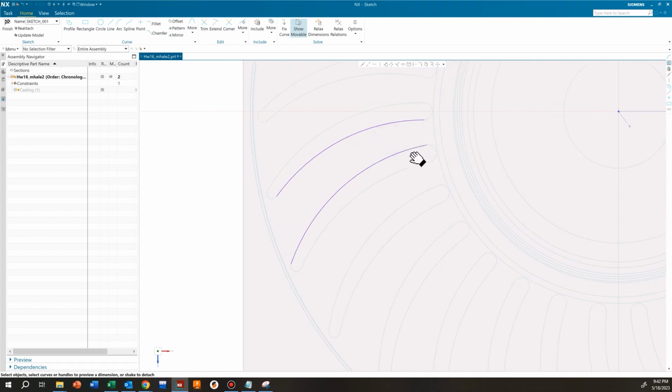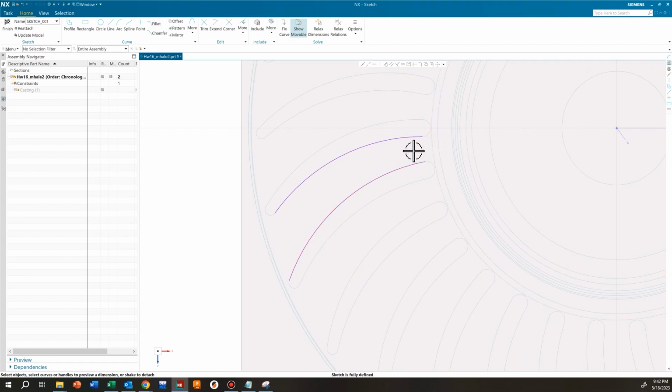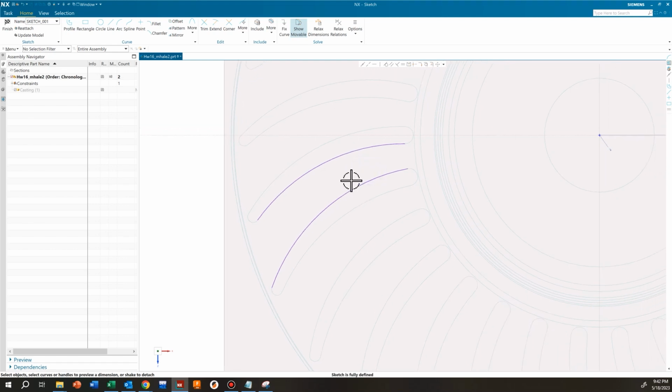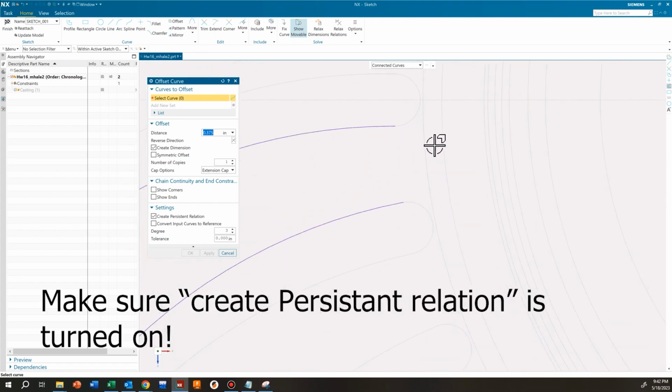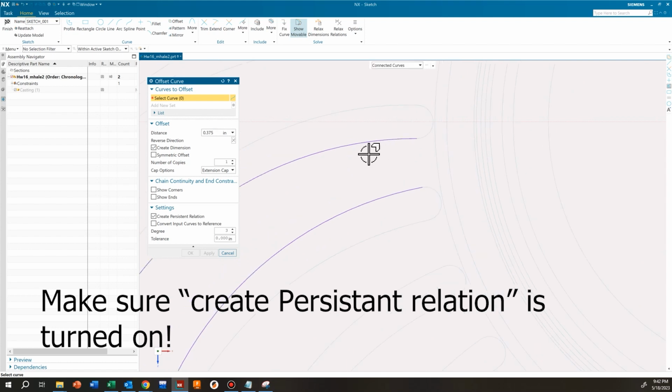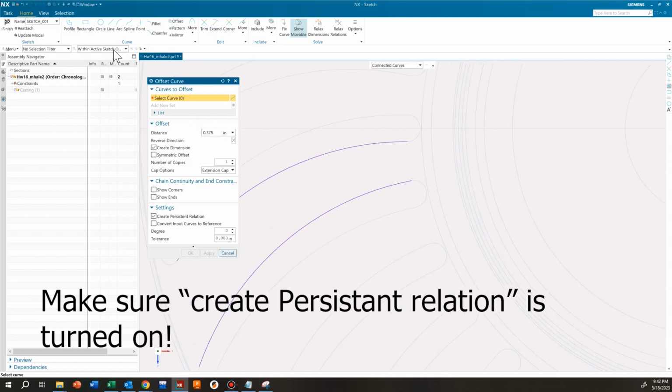And we're told that the first hole is 0.375 inches in from this diameter here, and then it's 0.37 from this outer diameter. So I'm going to go to Offset, and I want to offset this curve in 0.375.